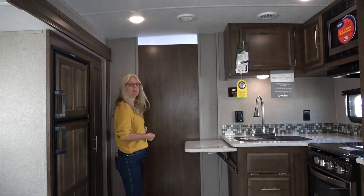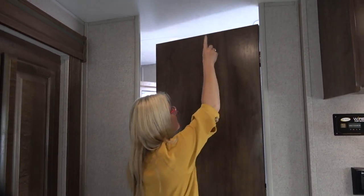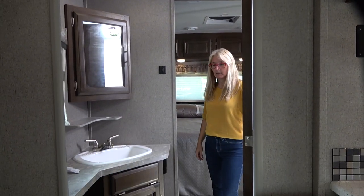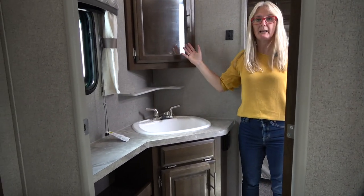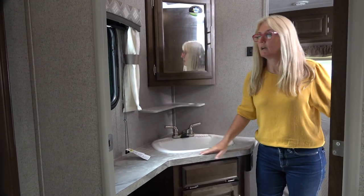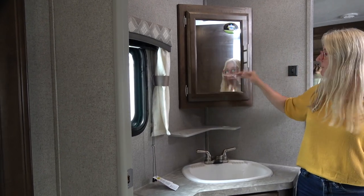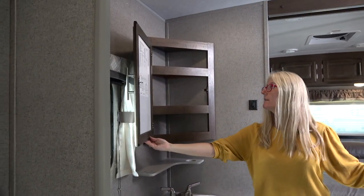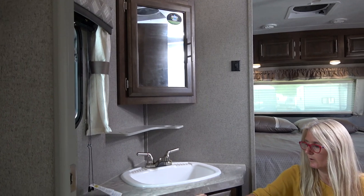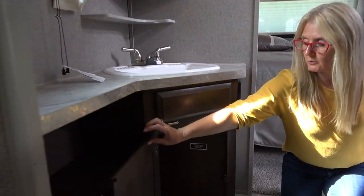Now let's check out what is behind the door. The door has a space above and below it just to allow more air circulation, and this takes us into the bathroom. This is a pretty good bathroom because it takes up the whole width of the trailer. There's a large plastic sink with quite a bit of countertop space, a little extra shelf, basic tap, a mirror at a nice level with some storage in there, a little window that I like, and more storage for your face cloth and that kind of thing.